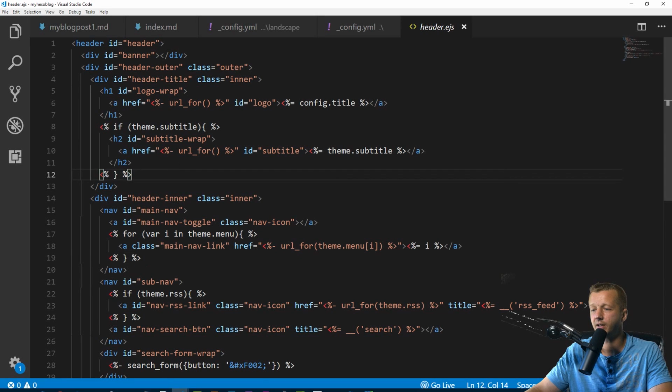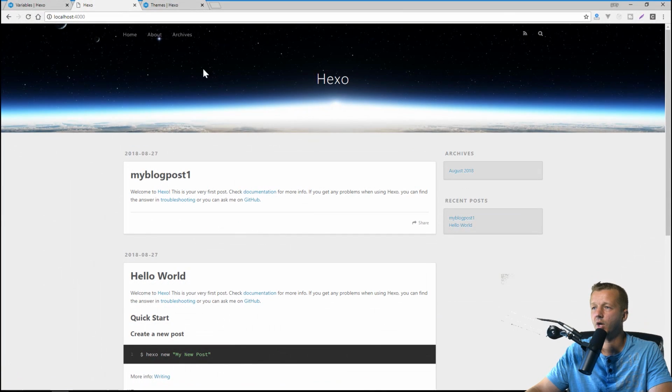So in our case, for instance, I would like just a simple header where this logo is on the left and this navigation is on the right, and then drastically decrease the height of this area right here.